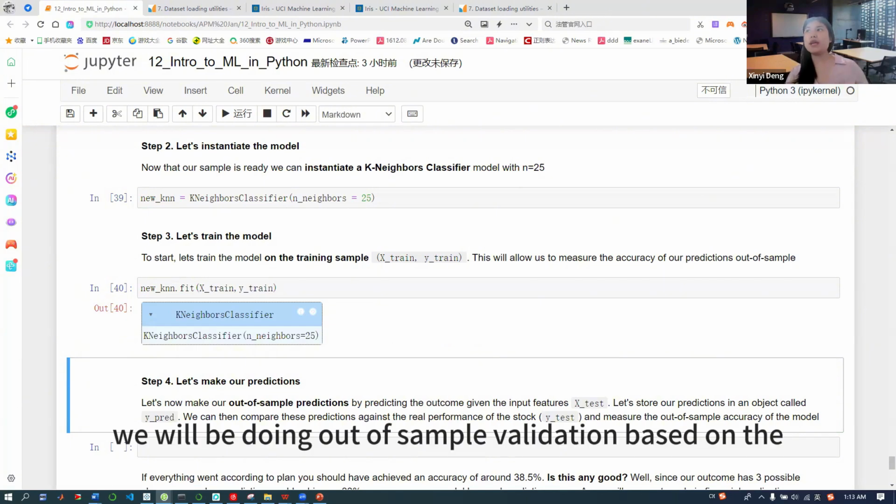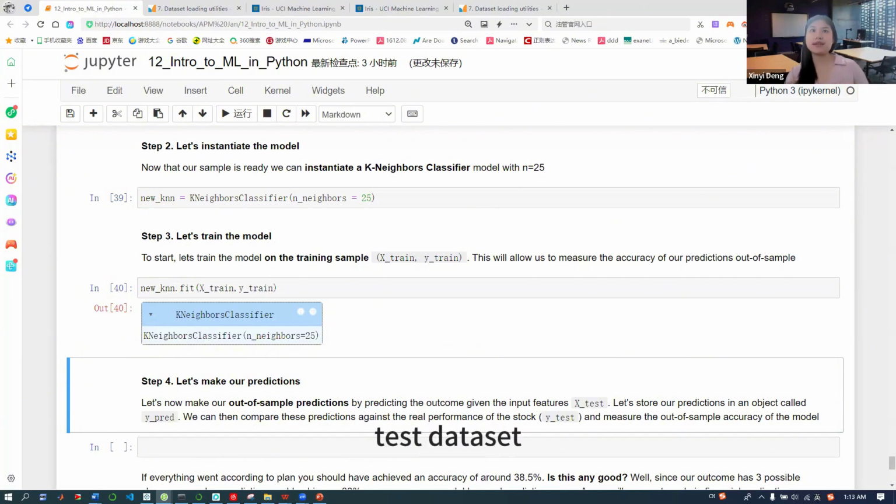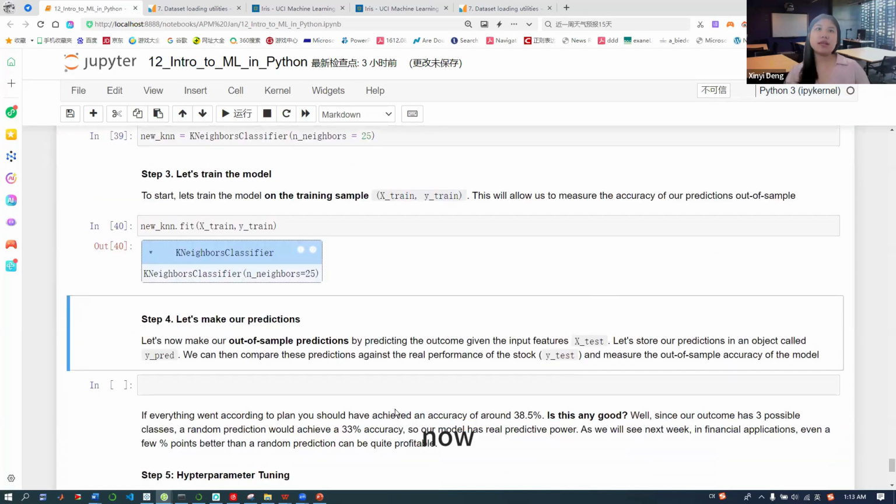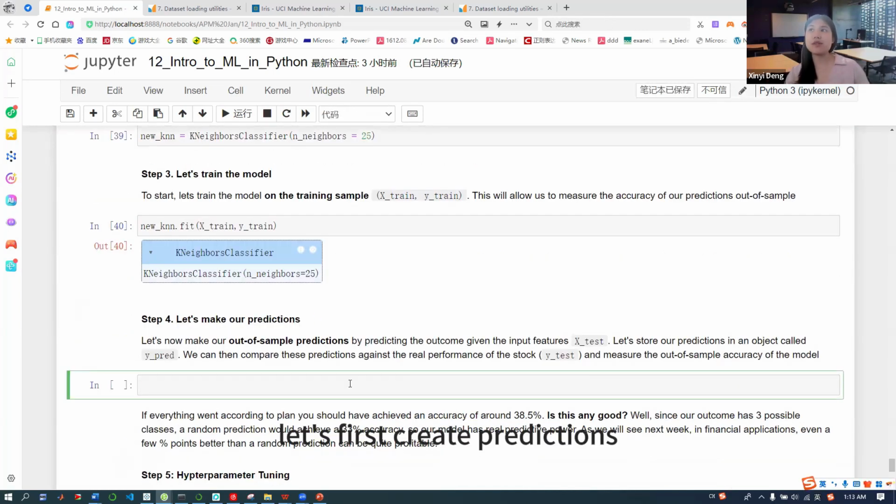Then we will be doing out of sample validation based on the test data set. Now let's first create predictions, and then let's just use the accuracy score to generate our performance measure.